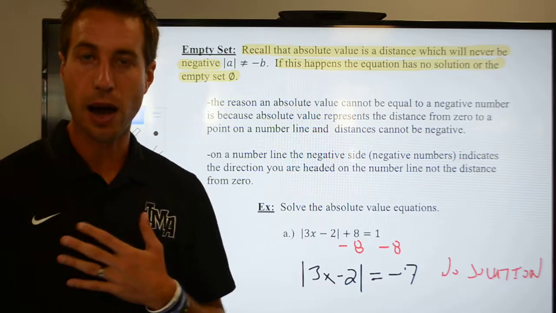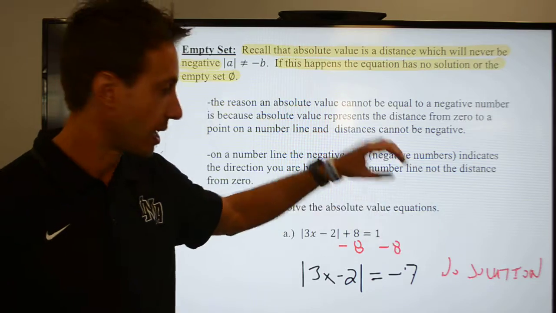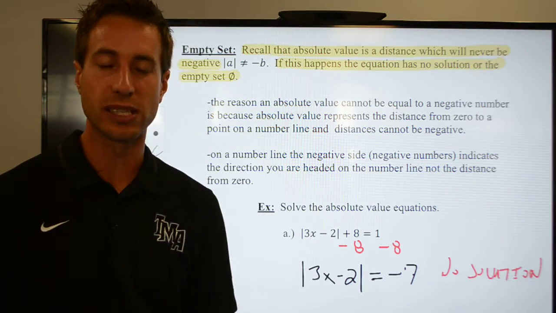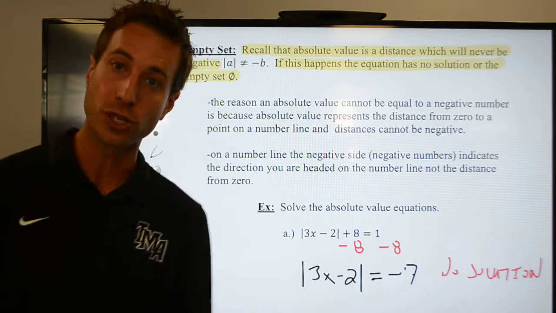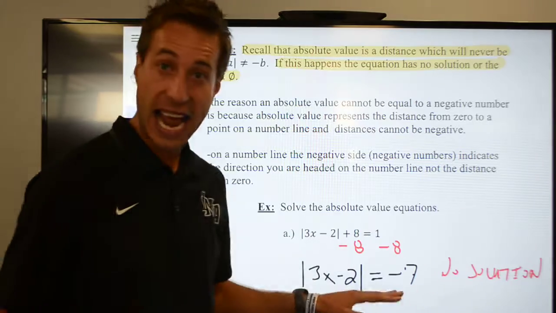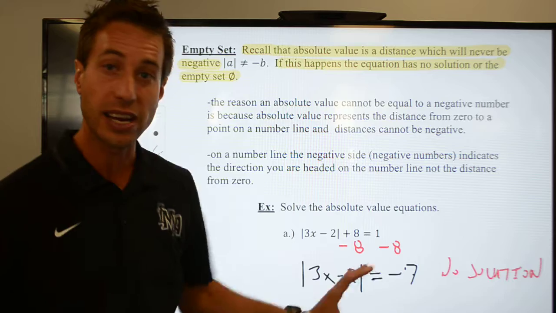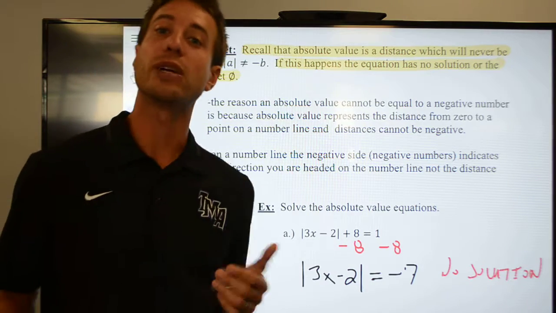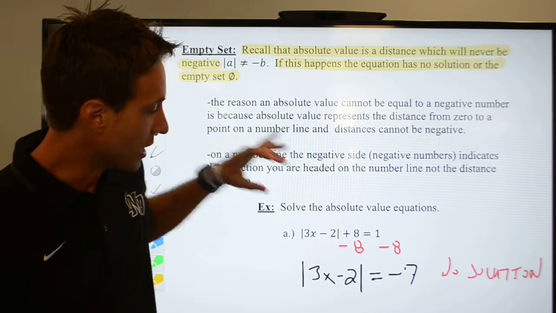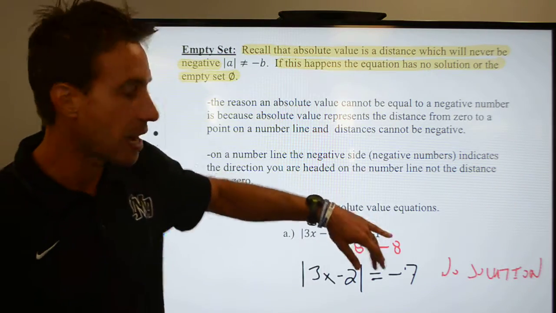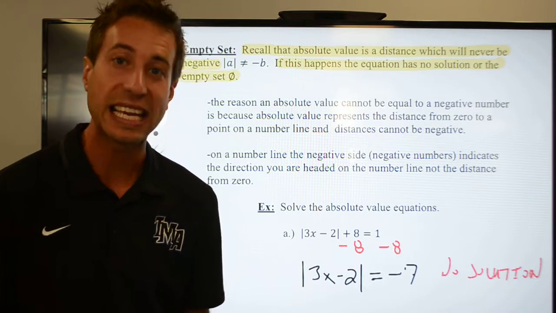If you're taking the Algebra 2 class with me, I'm going to test you on this. It'll be in the homework. It will be on the quizzes. It will absolutely be on my test. These questions will be multiple choice on my test, which means A through, let's see, A, B, C, D, E, you're going to have answer choices. Answer choice E will always, for these problems, be no solution. When you get here, absolute value is equal to a negative number, stop. Don't waste any more time, all right?